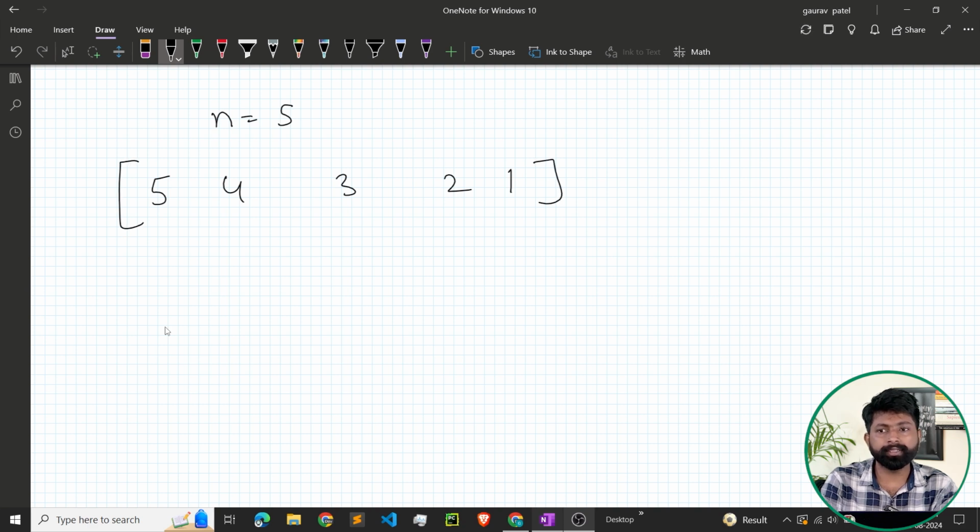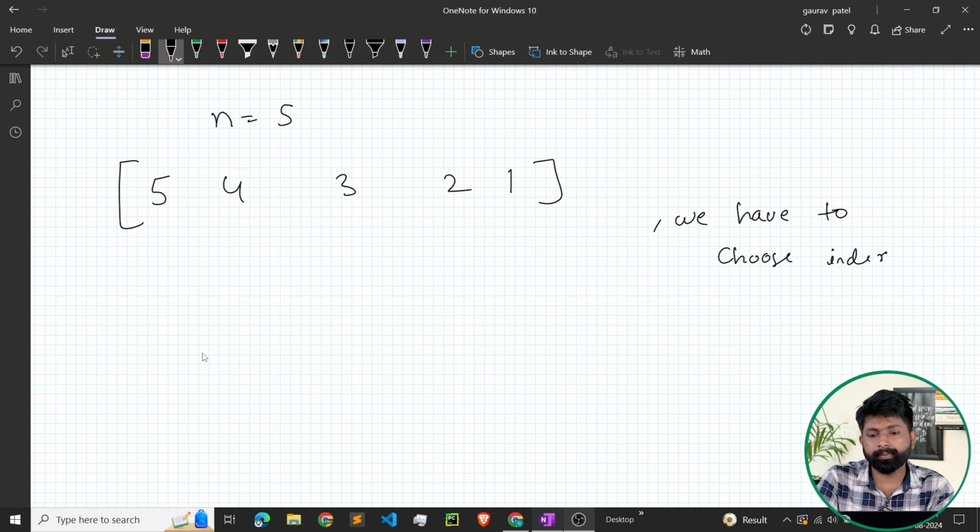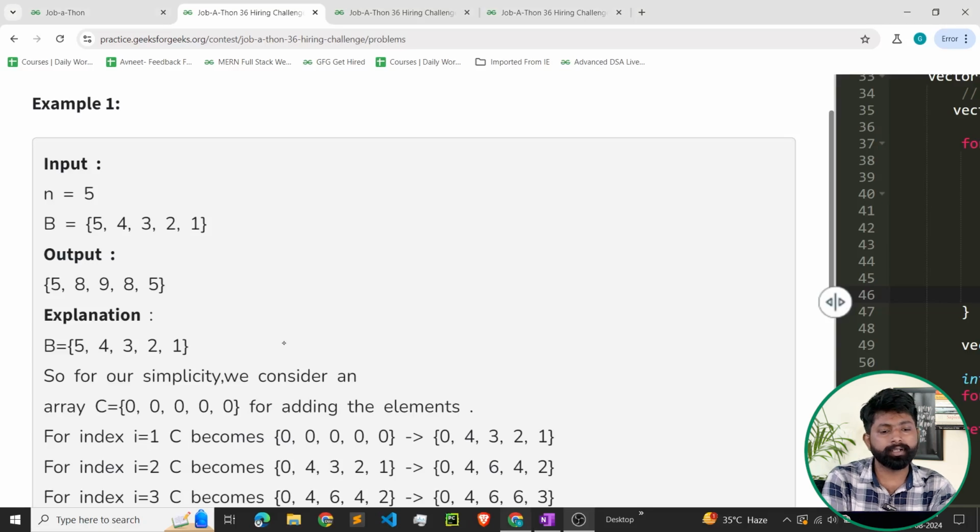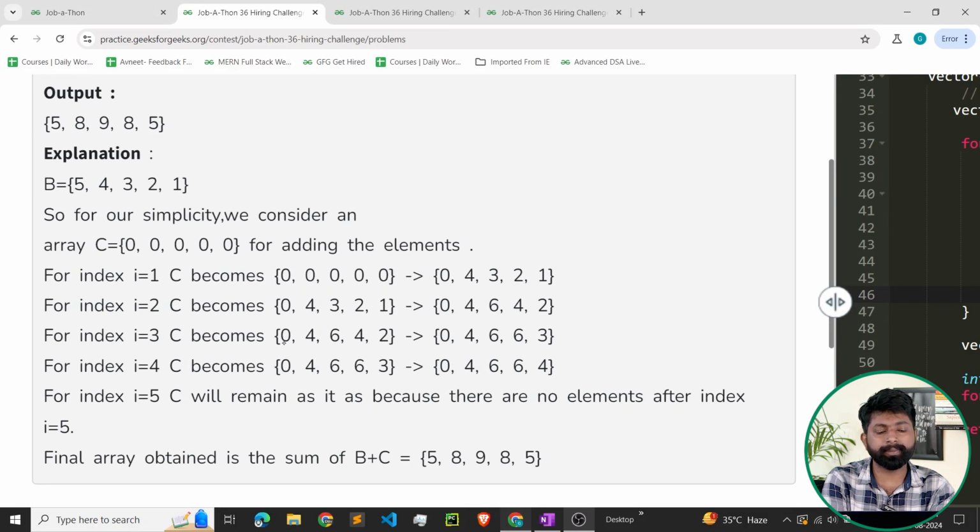Now what we are doing, we have operations. We have to choose an index element. So let's start with the very first index. Here they are using a temporary array filled with all zeros, and we do the operations on that, such that whatever the updated array is, we just add it to our original array's corresponding values, and we get the answer.